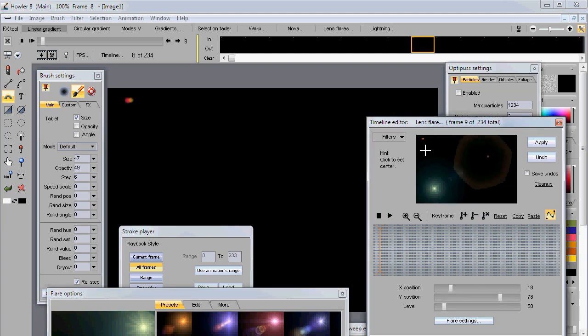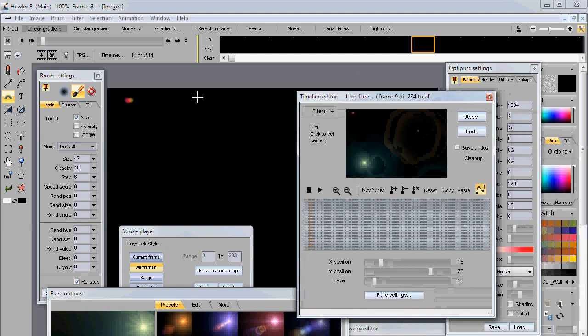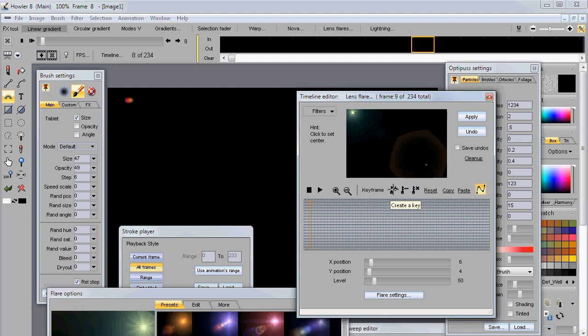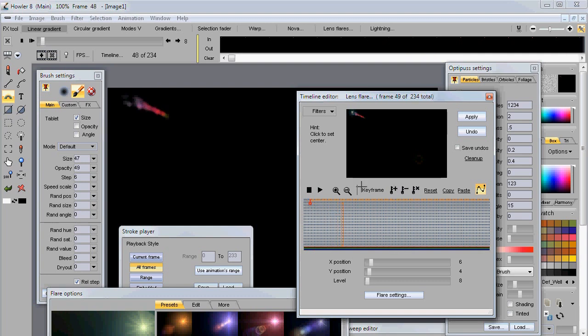And so the trick here now is to actually identify where it is and where it's going to go. Right now this spot where the meteor enters is up here in the upper left. So we'll place it right there and set a keyframe. Actually, we'll make it a little bit less level, bring it down lower, so that initially it hasn't touched the upper atmosphere yet and hasn't burned much. But then as we go maybe this far, we need to have it move to this place and start increasing the brightness.